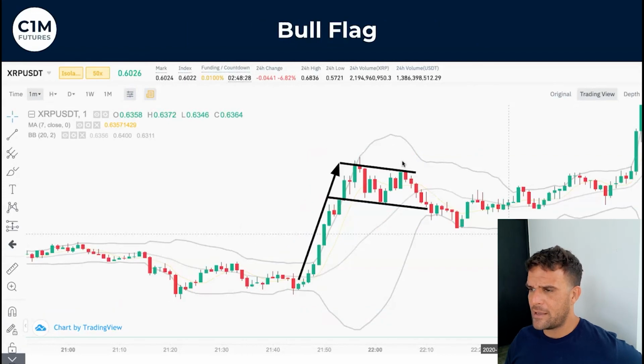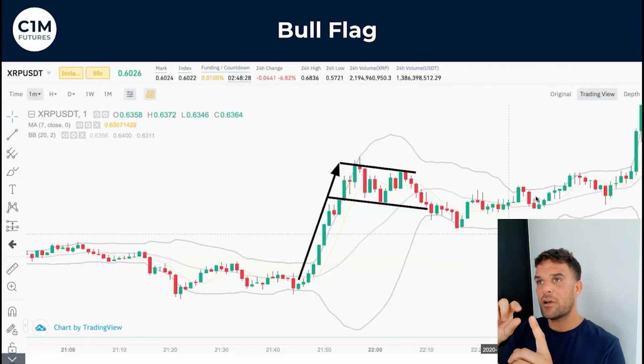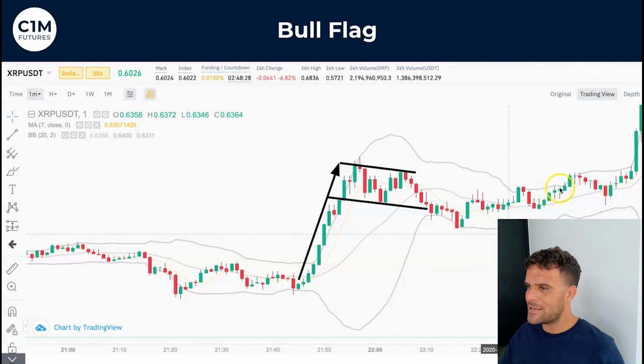And finally, what is this last one? Well, we have a bull flag, which again doesn't immediately follow suit. Again, we're only on 1 minute candles. Price does drop down a little bit, continues to go sideways, sideways, sideways, which is the characteristics of this channel. We have a price surge up, the price is going sideways, sideways, sideways, and you can see just above me on the corner of the screen, it then goes up and up and up.